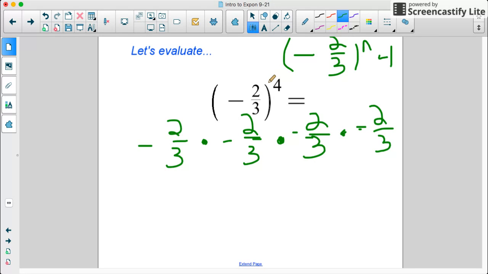In this case, we can type it into our calculators and we'll get a decimal. So we have point 19753 and so on. But we also can change that into a fraction, which would be 16/81, which, if we think about it, we have our 2 times 2 is 4, times 2 is 8, times 2 gives us 16. Again, the bottom number, 3 times 3 is 9, times 3 is 27, and then 27 times 3 will give us our answer of 81. So you can do this both with the calculator and without the calculator.